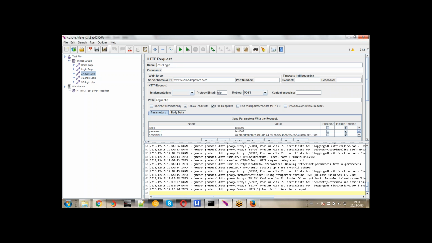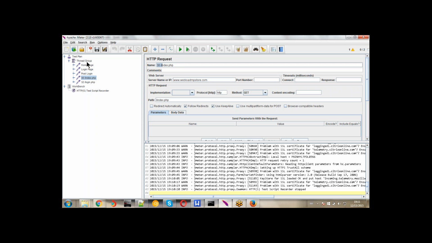Got it? You're just posting the username and password here. This is the page where you can only see the username and password, when you click on the login page, slash login page. And this one is where we are sending the username and password. This is your wish, if you want to change the names, or you can keep it like that. After the post login, it's like a checking page.